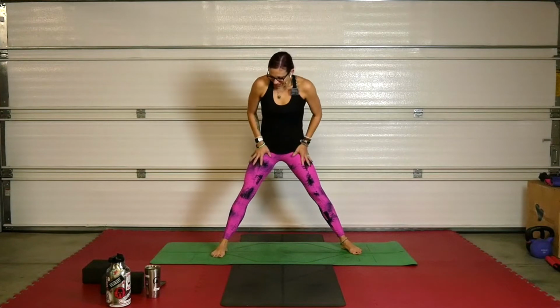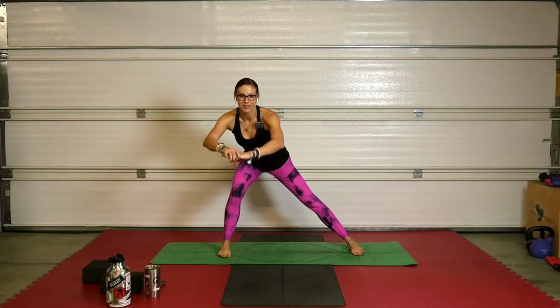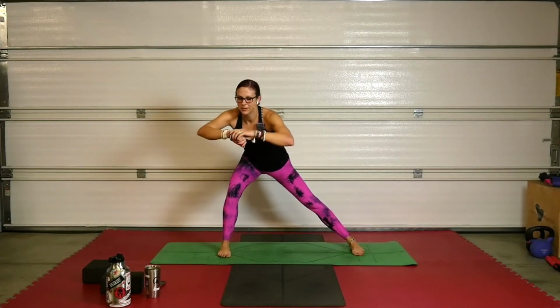Change. All right. You're going to come down to that lateral lunge. You're going to pulse to the side. Set yourself up. Ready? Let's go. Take it low. All right. Look at your knee. Look at your toes. Can you see your toes? If not, sit back. If you're up here, sit back. There you go. Stay low.